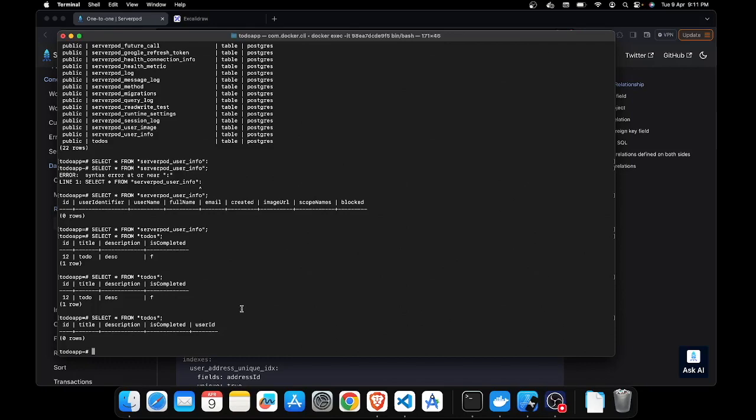It will say, bro, the user with ID 100 doesn't exist, so this is not a valid entry, I can't create a to-do entry. If a particular user with that ID exists, then only we can create a valid to-do entry. That's the one major benefit of using a foreign key relation.